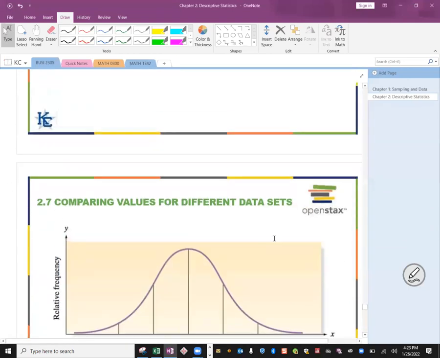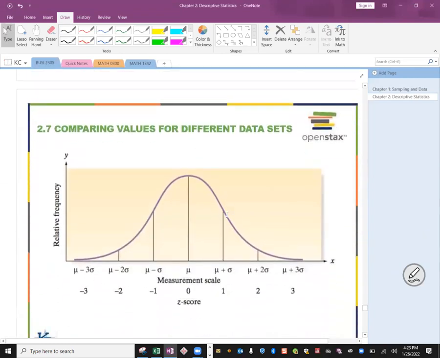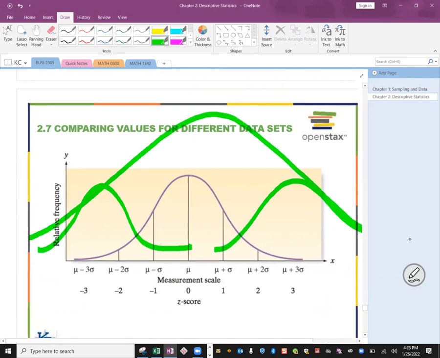The reason we want to standardize this is because we know that we have symmetric data, and that symmetric data is called normally distributed, but there are several different normal distributions. You could be over here and have a normal distribution, or you could be over here and have a normal distribution, or you could have a really large normal distribution like this. And if we wanted to be able to compare those different normal distributions all into one, we can standardize it.